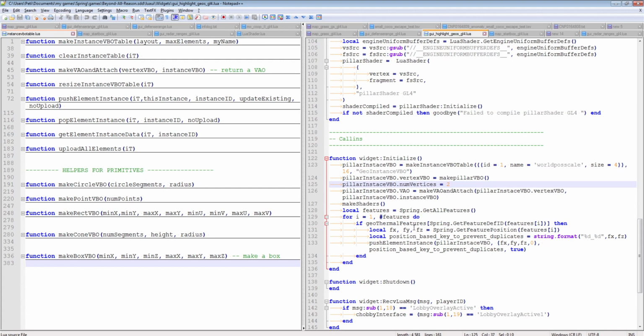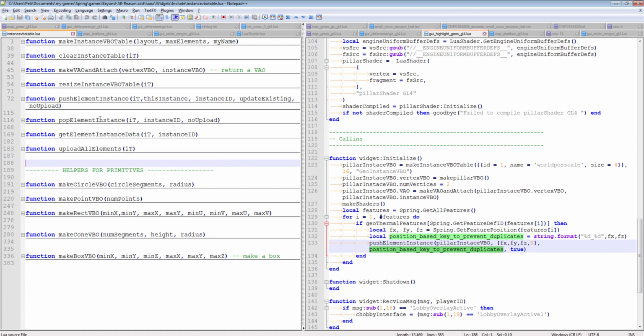Whenever you add an element to this buffer, you can also supply an optional key to the object. So it's a standard Lua table, you can assign a key, and that makes updating and getting elements from this buffer very easy and very quick. I know the implementation isn't the nicest thing in the world, but it works very well and it's extremely performant.